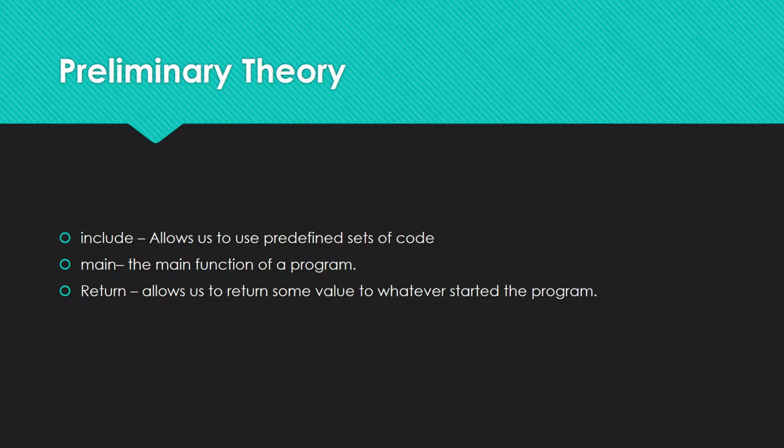The first part is the include. When we go to include things in code, essentially the compiler that we discussed last time allows us to use other people's code. The second thing that we need to understand is that every program we're ever going to write is going to require a main function. We'll go over what a function is more later, but for now all you need to know is that we're going to need one, as this is what's run when the program is started.